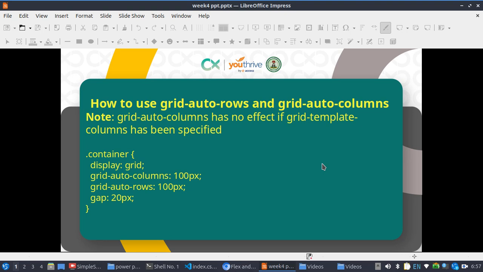Now, how to use grid auto rows and grid auto columns. The grid auto columns just automatically gives us an auto column. Then this grid auto rows just specifies the height of each of the rows.